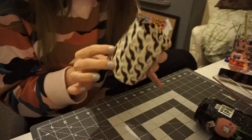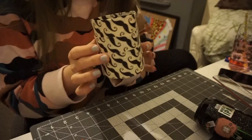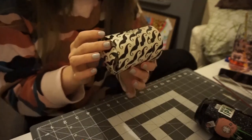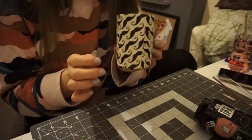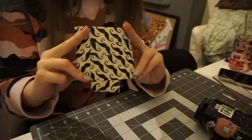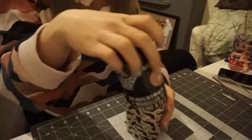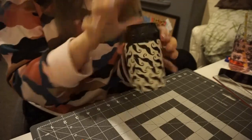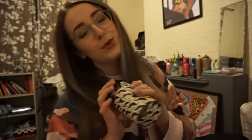Beer cozy! Look how cute it is — and it can also fold flat. It can look really cool depending on whether you use a patterned or silver duct tape, it'll still look cool. Nice and flat, flat pack, flush, and the beer can fits in nicely. I hope that worked for you guys and hopefully you can try and make one yourself at home — dead simple — and hopefully this will help keep your beers nice and cool as we go into summer in lockdown.